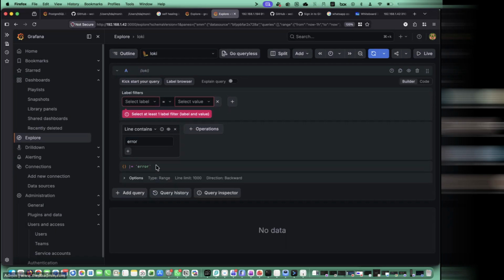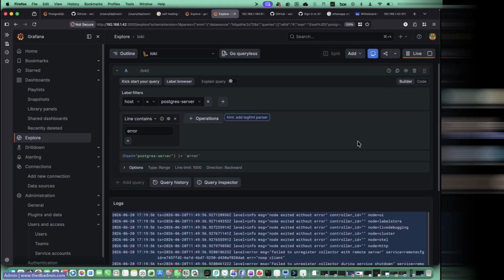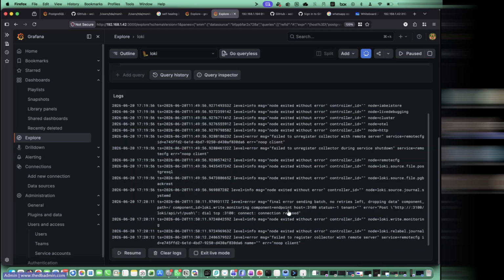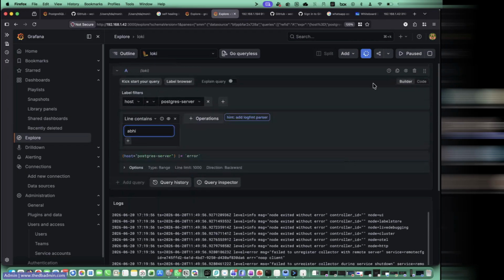Error, label service PostgreSQL. Okay. Yes, it is coming. The log I can find, but what about my name? Which log is it reading? Oh, it is reading the live log.